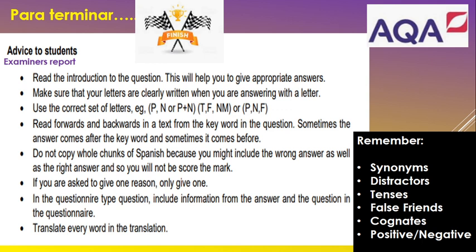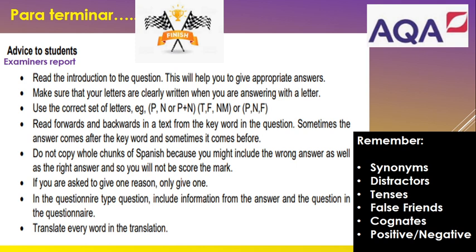Okay, so we've come to the end of today's lesson. I just want you to have a quick look at the remember section down the bottom of what we've been through today. So the synonyms, the distractors, the tenses, the false friends, the cognates, the positive and negative. And also, I just wanted to share with you some advice for the students from the examiner's report from AQA. So each year, after the exams have been completed, AQA produce an examiner's report to share some of their findings of all of the exam papers from everyone in the country.